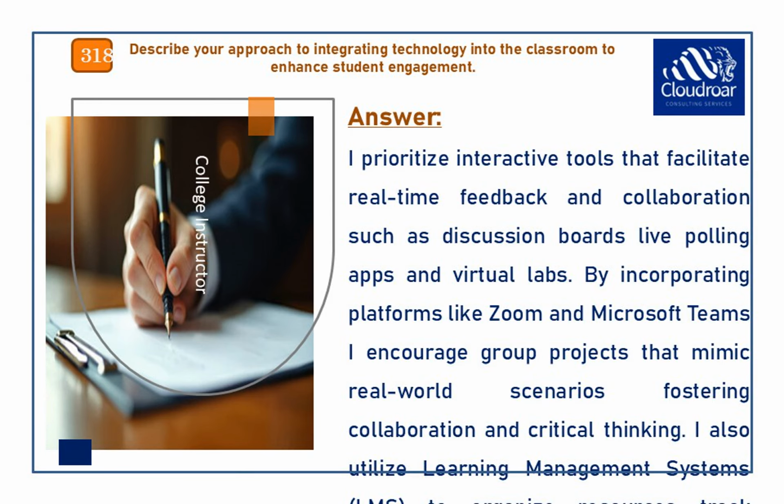Question 318. What methods do you use to assess student performance in a hands-on programming class? I utilize a combination of formative and summative assessments to gauge student performance. Formative assessments include quizzes, peer code reviews, and in-class coding exercises that provide immediate feedback. Summative assessments consist of project-based assignments where students must demonstrate their programming skills in real-world scenarios.